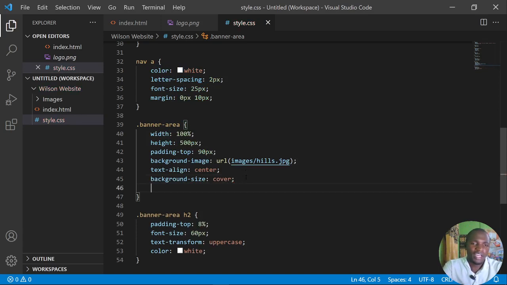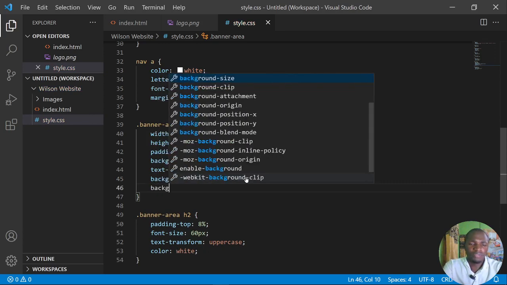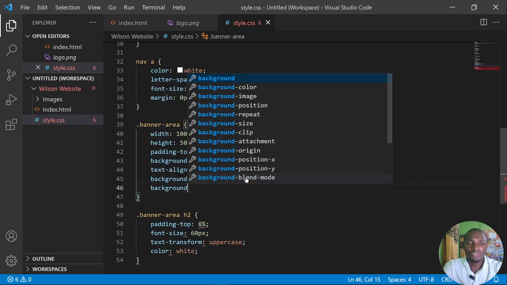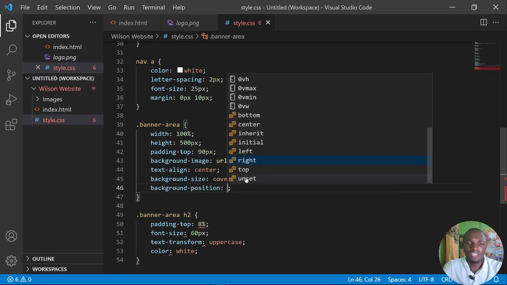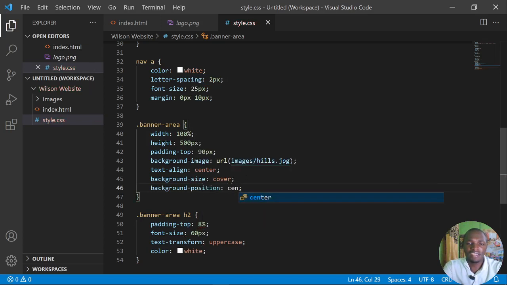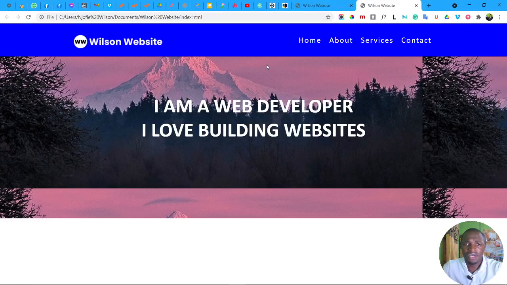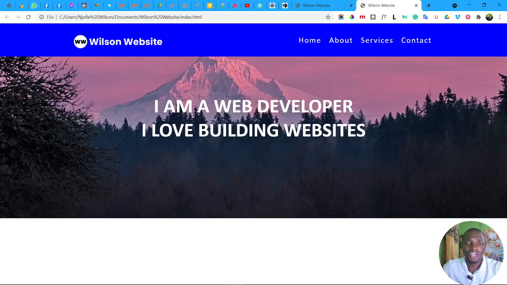And then another thing we are going to do is background position, which means that everything in the background should be positioned. We want to tell it the position should be center. Let's save that, and then you see how it is. We refresh, so you now see that everything centers very well and has covered the entire area. So we are done with this part, the top section.